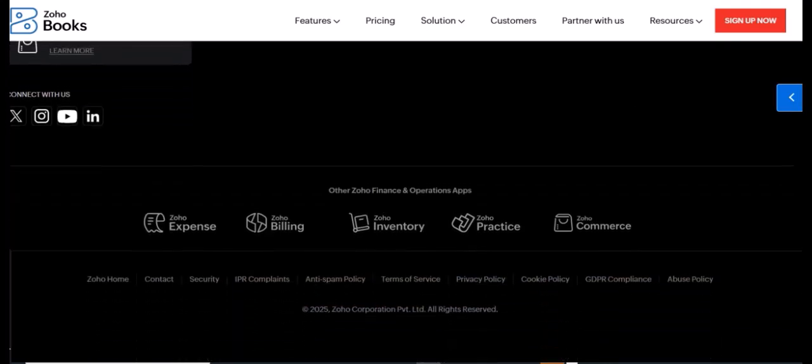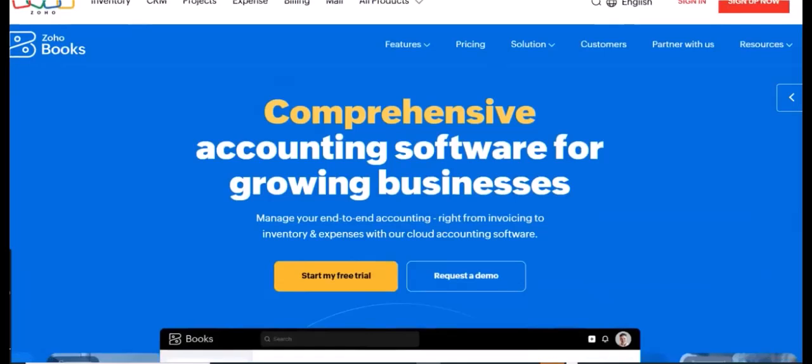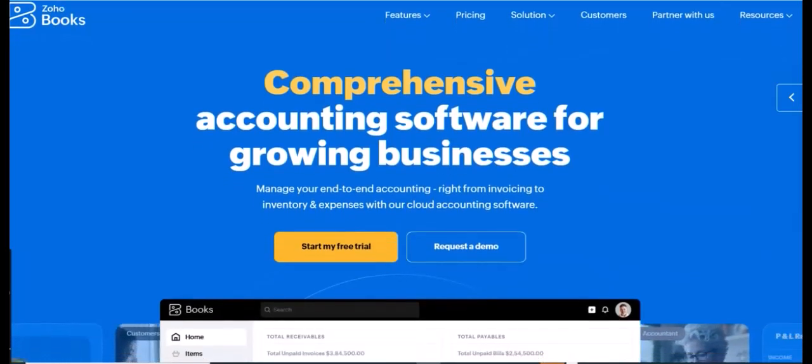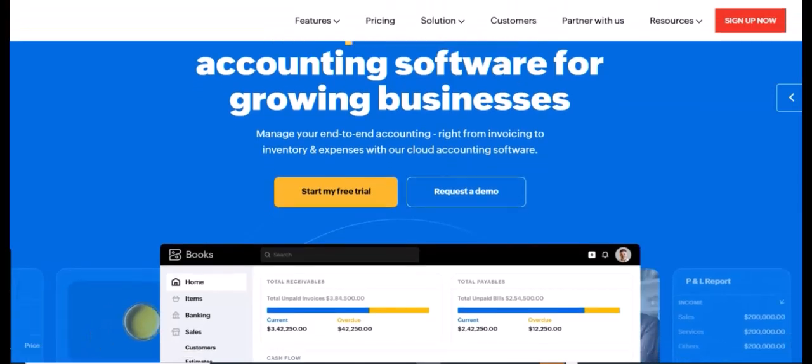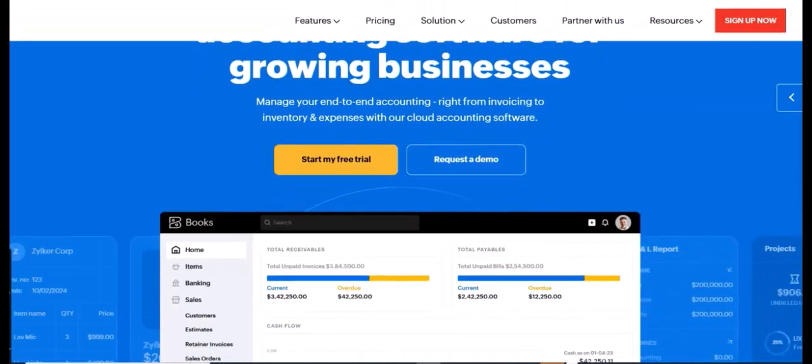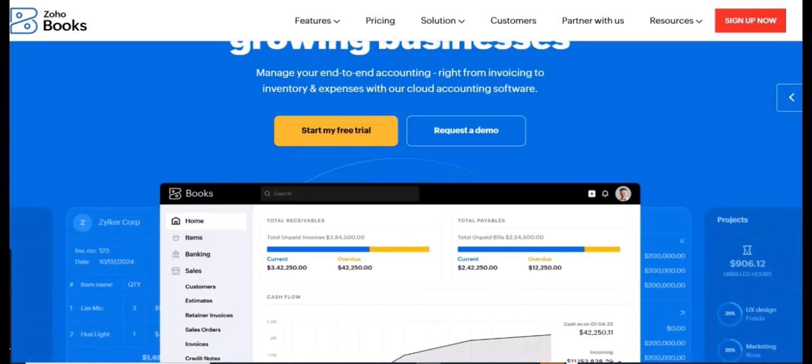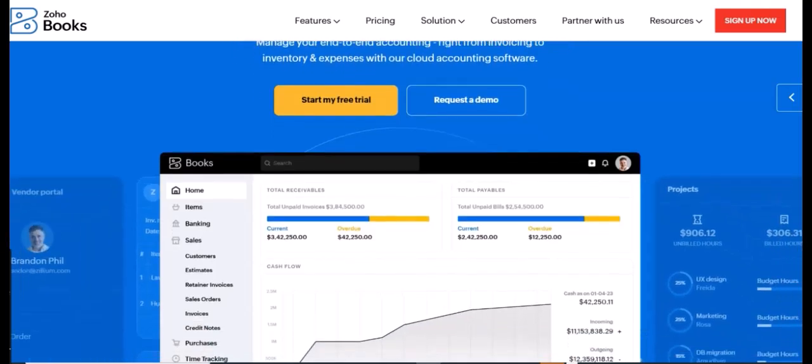2. Professional plan. Cost. The professional plan moves into a higher price bracket, typically ranging from $20 to $30 per user per month when billed annually. What it offers. This tier significantly expands capabilities, making it suitable for growing teams and more complex application needs.